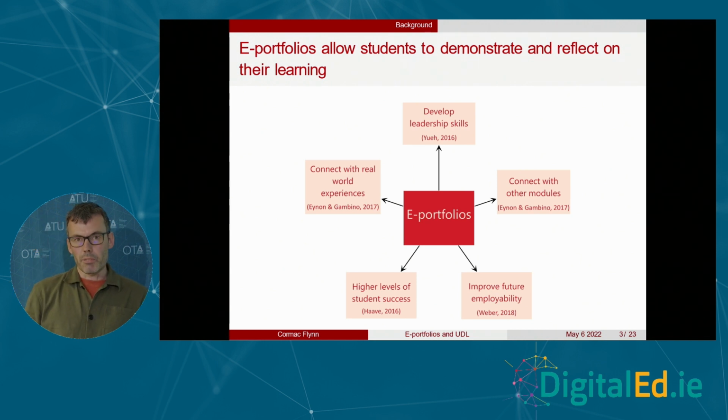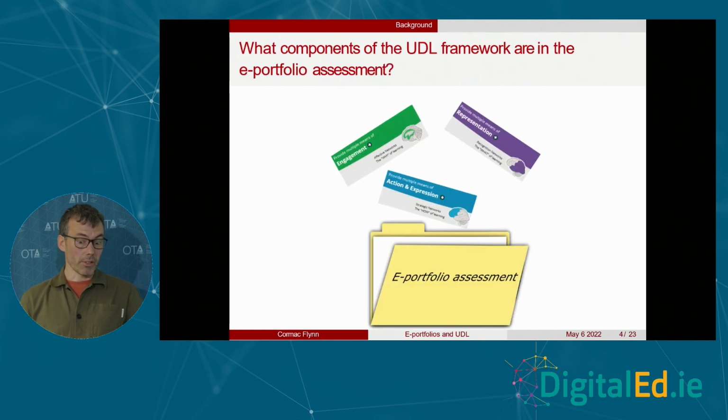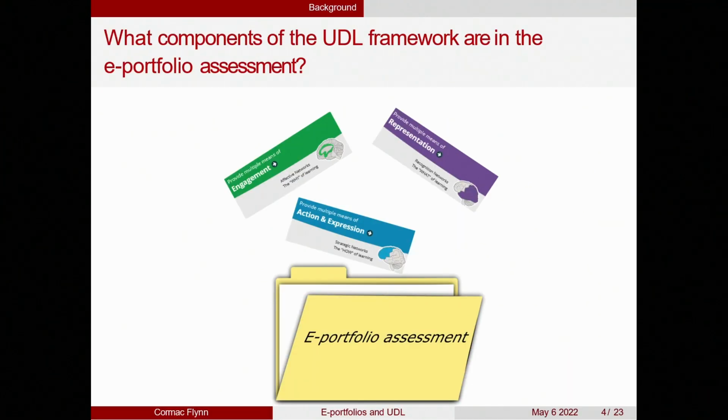So there are opportunities to make connections with other modules, or connections between the module content and stuff happening in the real world. And it's been shown that it can develop their leadership skills in terms of crafting their ePortfolio, and leads to higher levels of student success as well. So what's not to like about ePortfolios? So what I want to look at is what components of the UDL framework are within an ePortfolio assessment. So I'm going to do a tour of the UDL framework, which I showed in the first slide, and look at what aspects of that framework are embedded in ePortfolios.